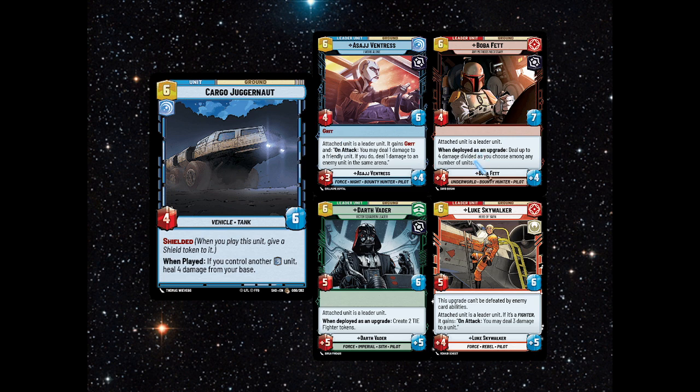Boba Fett, when deployed as an upgrade, you can deal full damage. So it's like a mini overwhelming barrage. Turns it into an 8/10 with a shield. Could be something to look at.